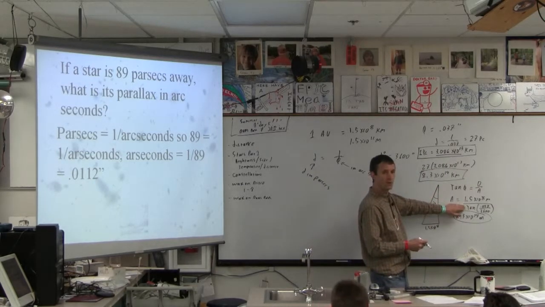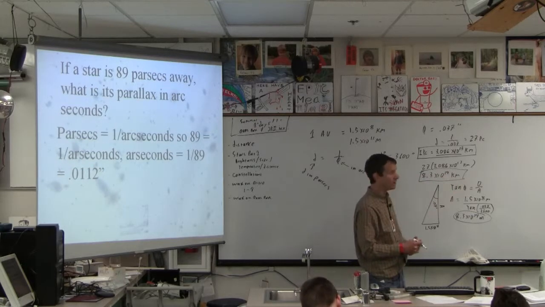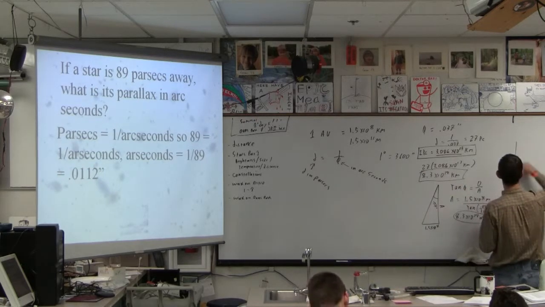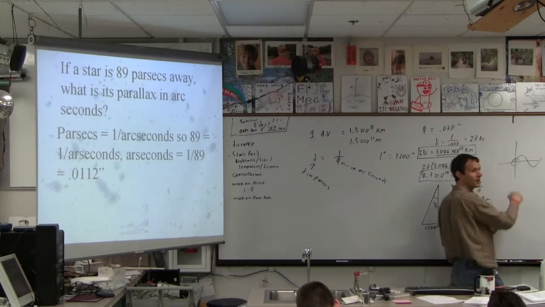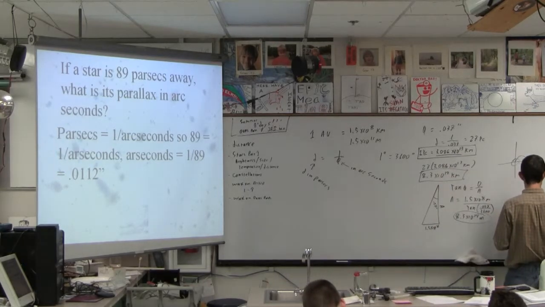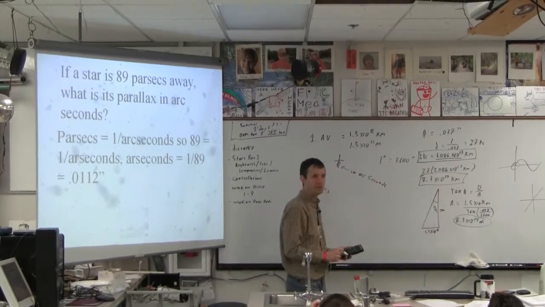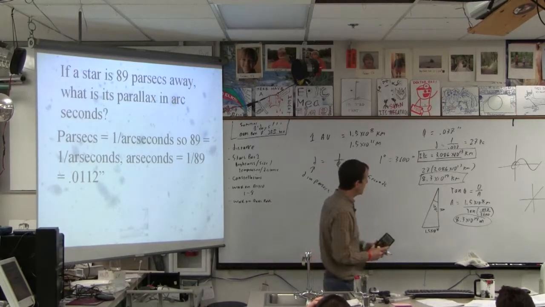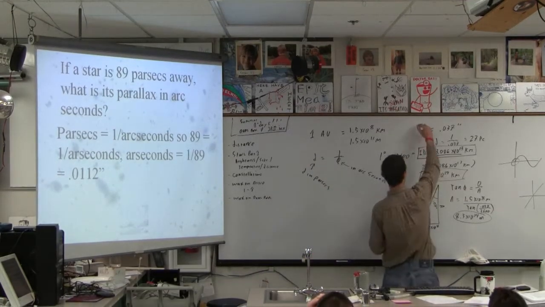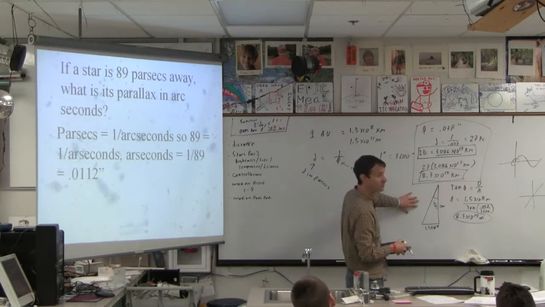The reason you can just go 1 over the angle and you don't have to do the tangent and all this stuff is that all of these trig functions, at such small angles, just become straight lines. The sine is really this wave, but if you zoom way in, it looks like a straight line, y equals x. So sine x becomes x at small angles. I expect you to understand that this really does work for really small angles.